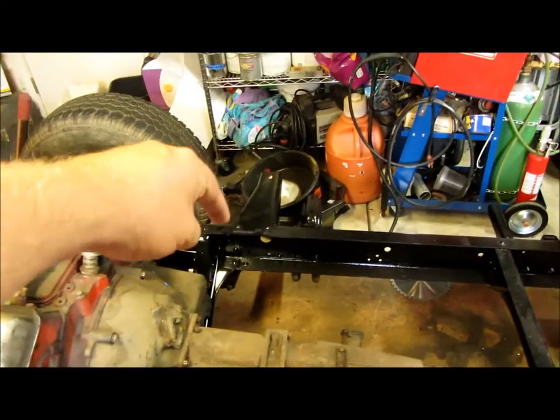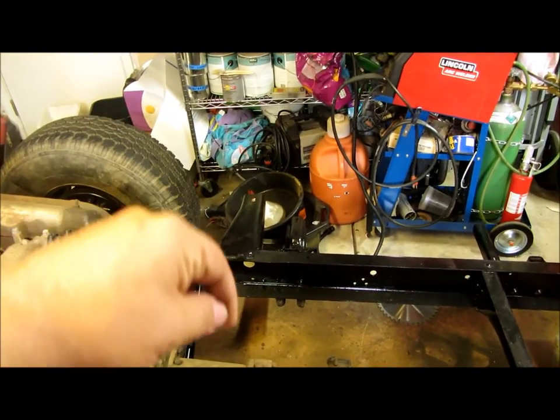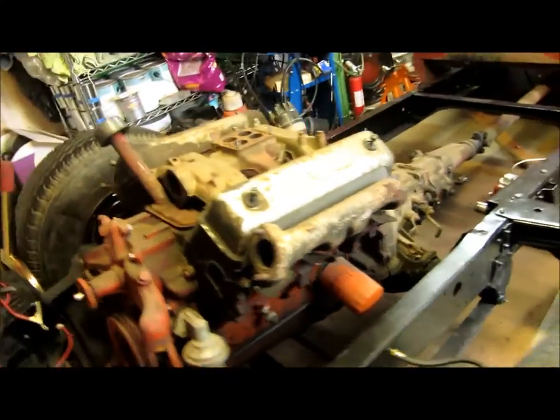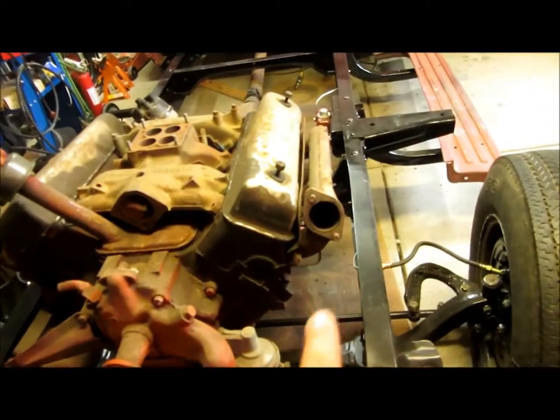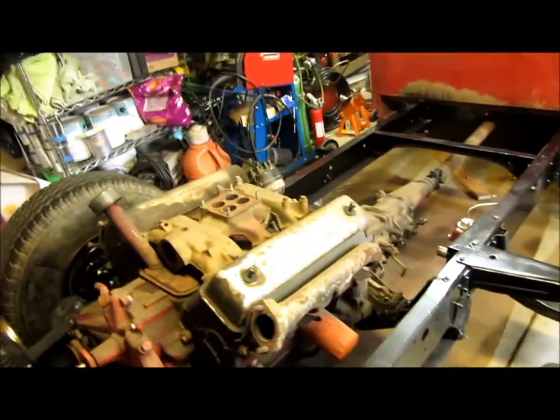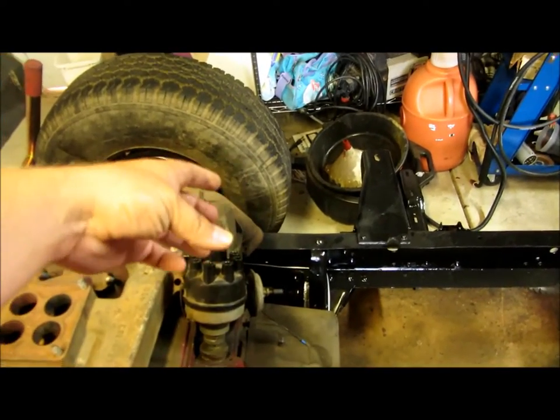My wiring — I planned all along to come out the passenger side of my cab, down into the frame rails, because the generator is on this side, so that's where the bulk of my wire is. My temperature sensor is on this side, but I think I can actually move it to the other side of the motor — I gotta double check on that. My distributor points out that way, so my coil and everything is going to be on this side of the motor. My oil pressure switch is right here — I can run that wire back there.